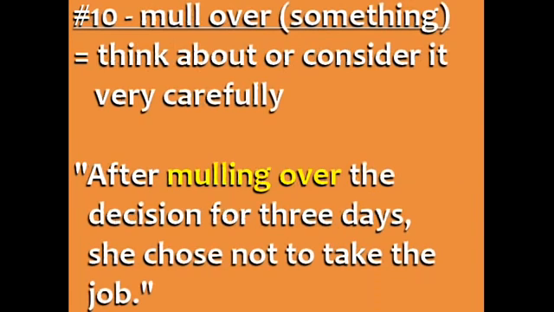Number 10. Mull over something. To think about or consider it very carefully. After mulling over the decision for 3 days, she chose not to take the job. You can also use think over or think through, but mull over implies an even deeper level of consideration. People often mull over philosophical, ethical, or religious questions.